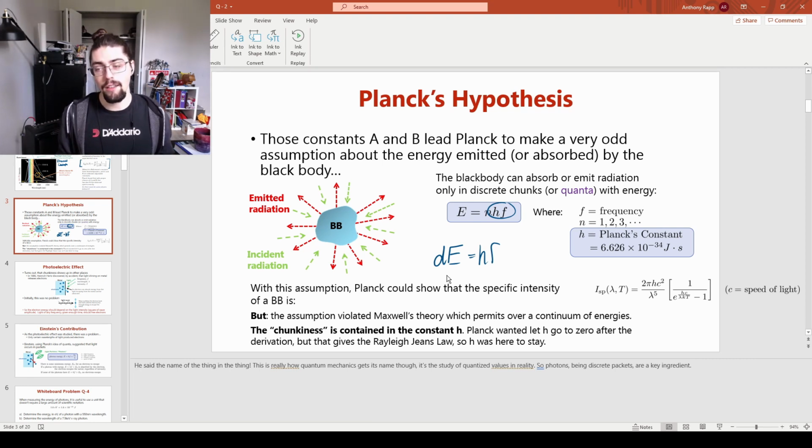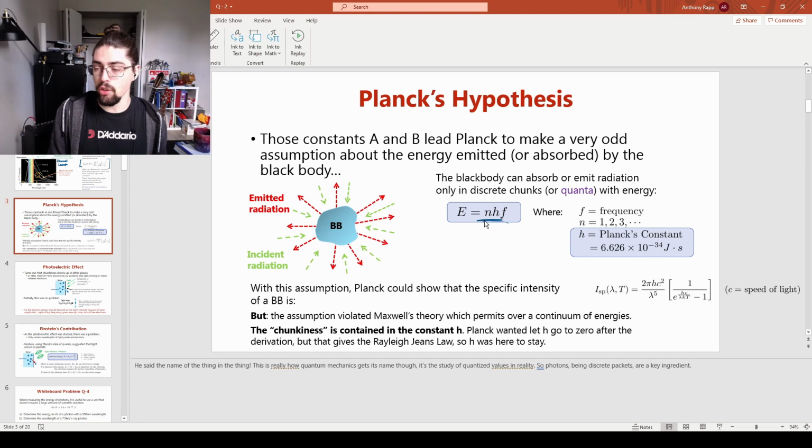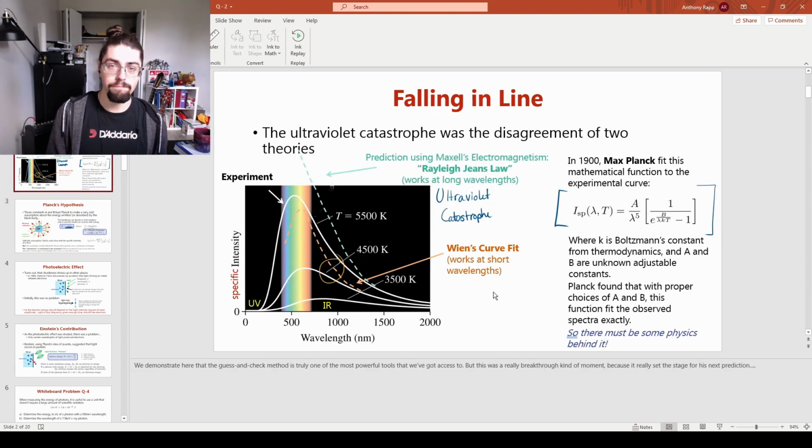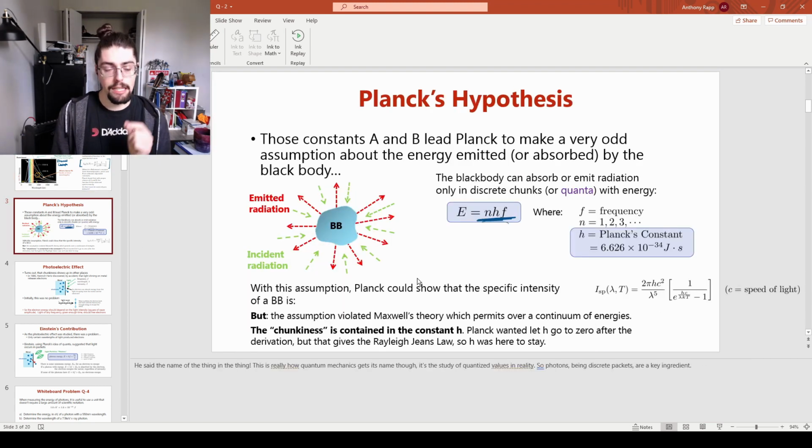However, if we instead don't do calculus, right, we kind of flip Newton off in this case and say summations are great for computers, summations are great for me. And if instead we take essentially every single frequency that might be having a certain number of photons, and we make this a little bit more discrete, then the math works out perfectly to recreate the spectra. Calculus doesn't work here. Infinitesimally small photons does not work. You have to have a discrete number of photons. This little n right there is a specific integer number of photons.